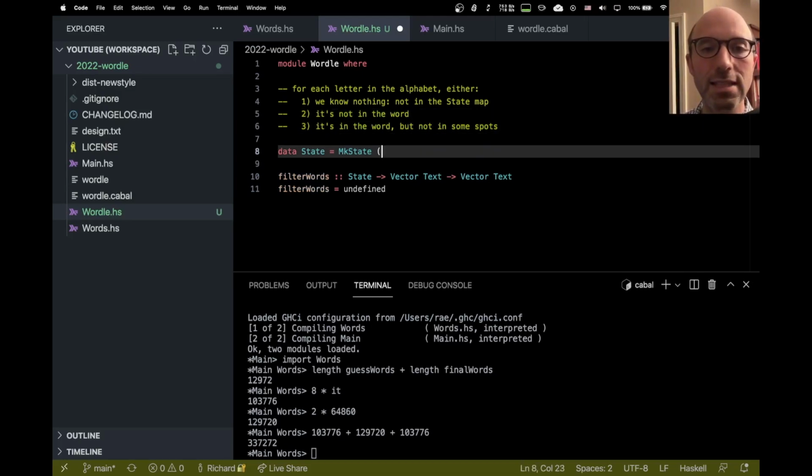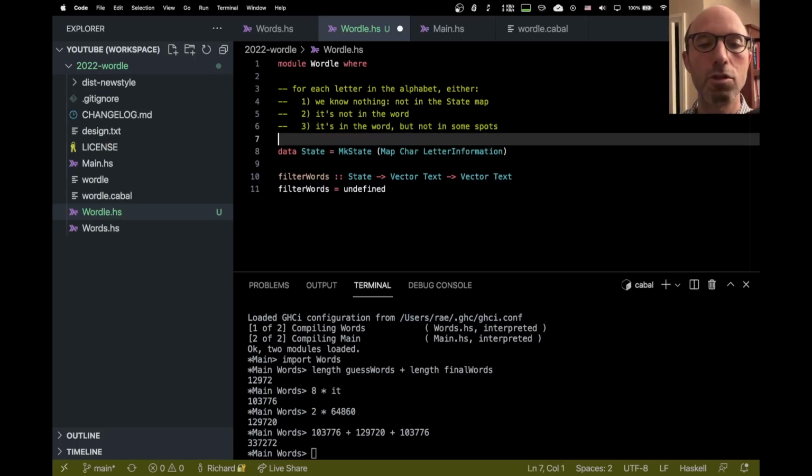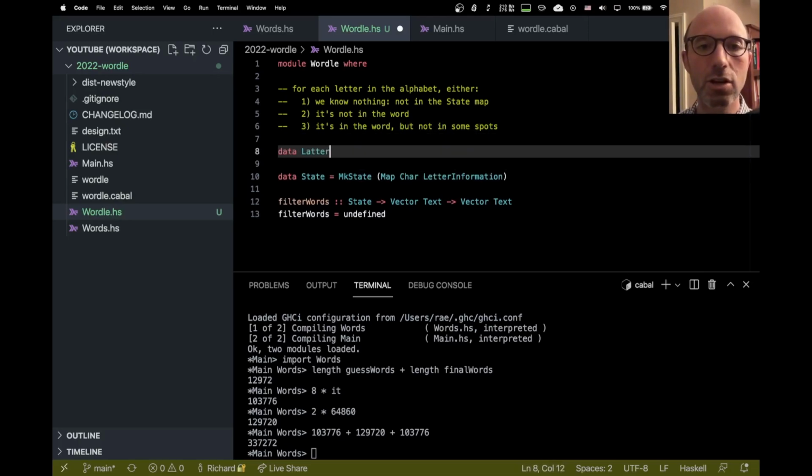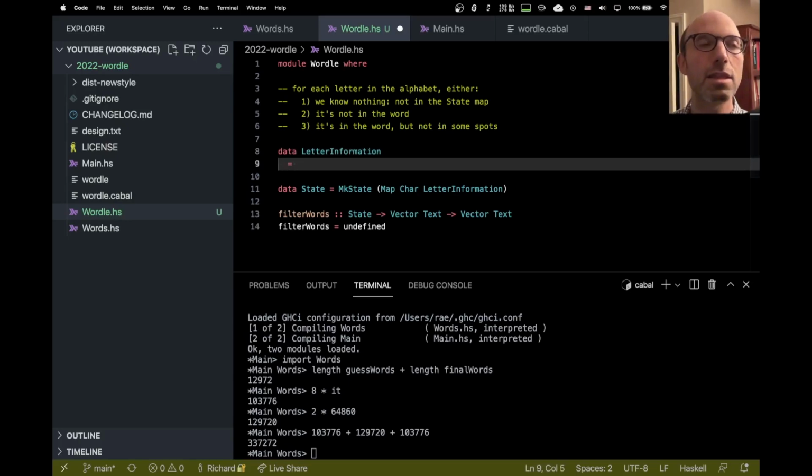So here, the state, I said it's going to be a map from characters to, well, letter information, I'll call it. And that's going to be some other type. So then we can have data LetterInformation, and there are two different possibilities.